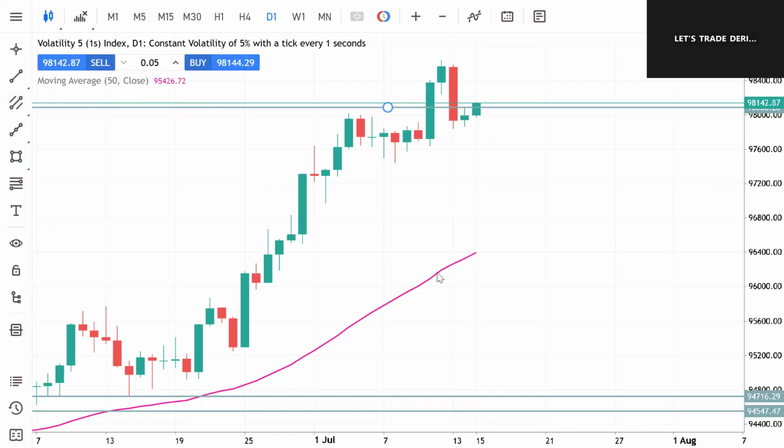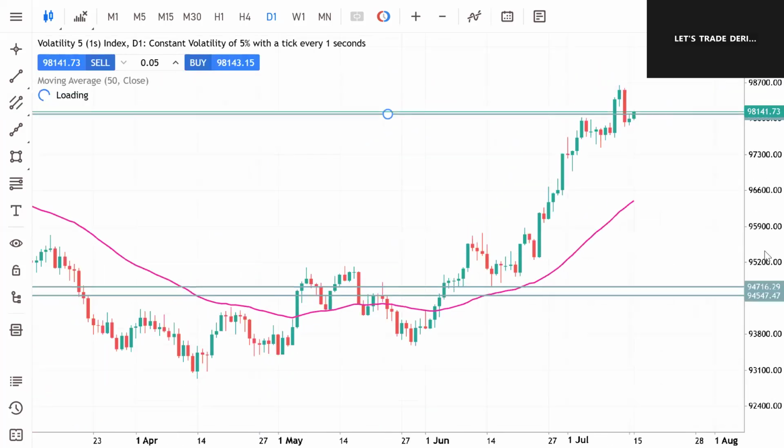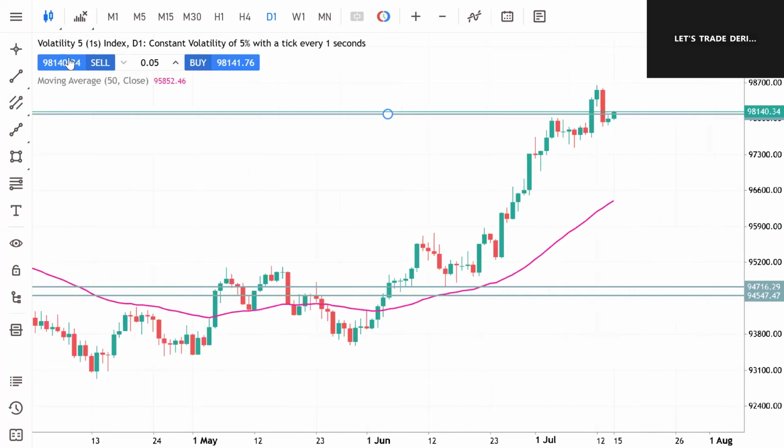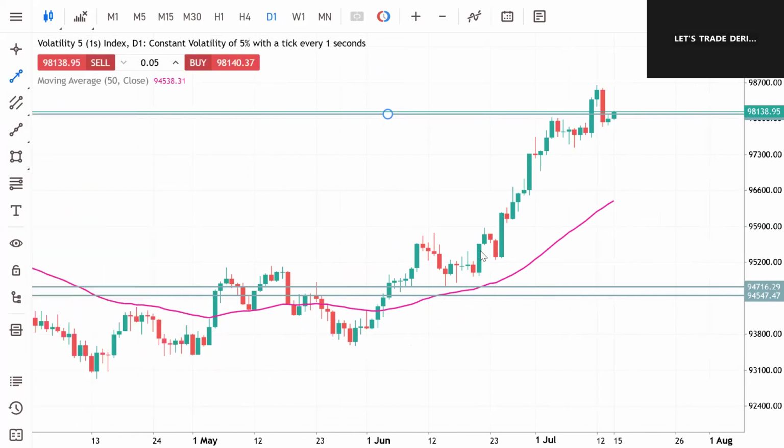So what are we going to use here to take this trade? First things first, you have to check the direction of your market. This market is a bullish market. You can see price is going upward. This is a daily time frame, and being a daily time frame, it actually talks a lot of where the market is going and where the market is coming from. This market has been making higher highs for the last 1 month. Hence, our bias on this market is only a bullish case scenario.